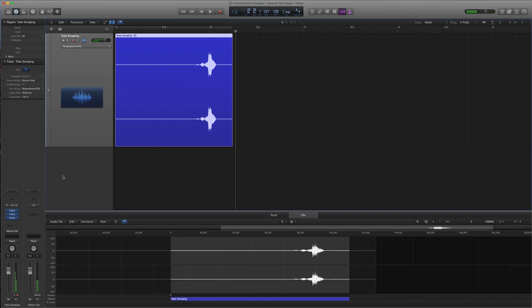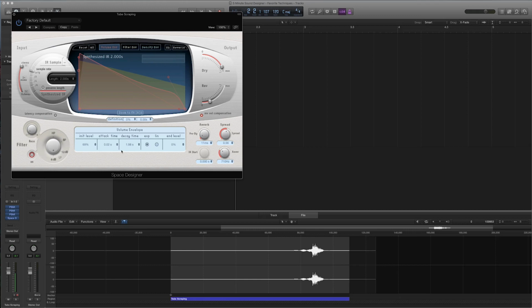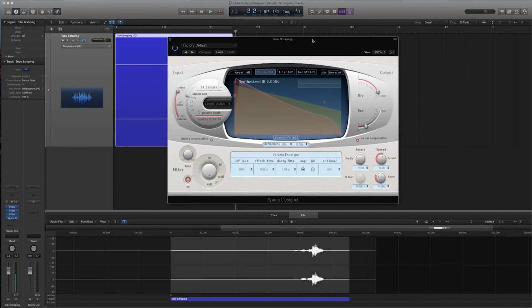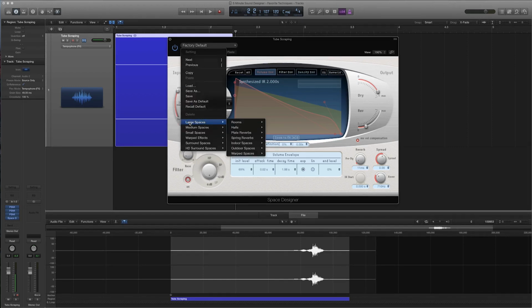All right, cool. So next up is reverb. And for this purpose, what we're going to use is Logic Space Designer, but you can use any reverb plugin. And reverb is kind of like the fairy dust of the sound design world in that you can add it to basically anything and you'll get a very cool, sometimes unexpected result. So I'm using Space Designer here, tons of other reverb plugins out there. I have so many reverb plugins that I love to use. They all sound a little bit different, but in this case, we're just going to use a preset.